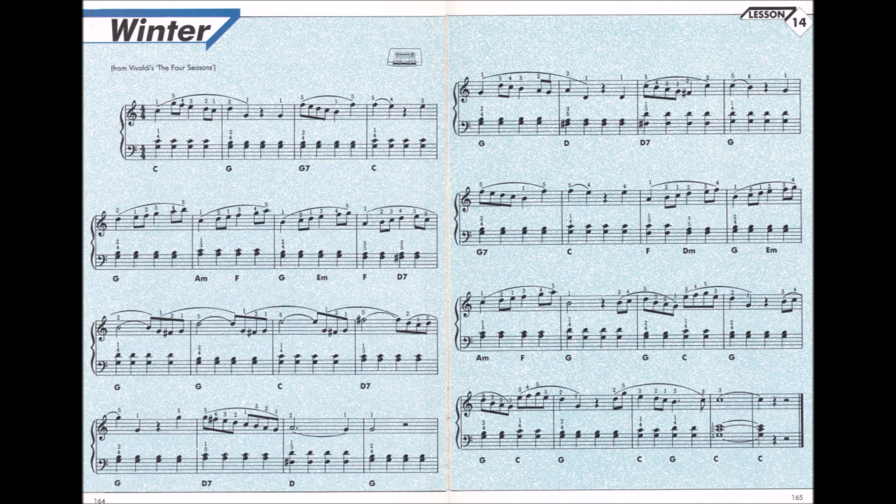Our practice piece for this lesson is an arrangement of Winter from Vivaldi's The Four Seasons. Bear in mind that the melody in the right hand should ring out clearly against the left-hand accompaniment, which needs to be played more softly. In particular, try not to play the left-hand crotchet staccato. Each crotchet should be held for as long as possible, with only the very smallest gap between it and the next one.